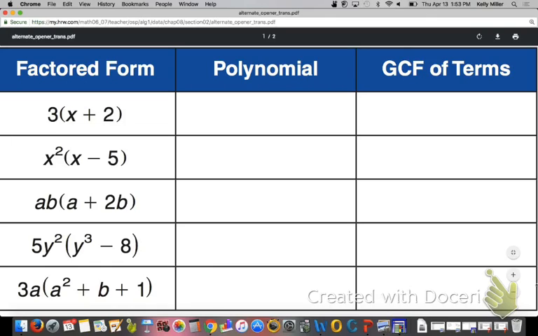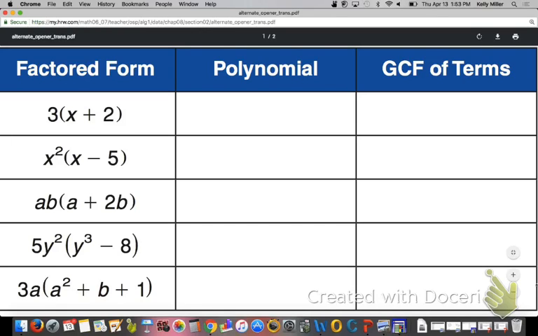X squared. Yeah, because this doesn't have a number with a 5, and then you take your smallest exponent of the x's. Right? Because this would be 1, 2, 3. This would be 5 times 1 times x times x. So the only thing pairing up are your 2 x's.